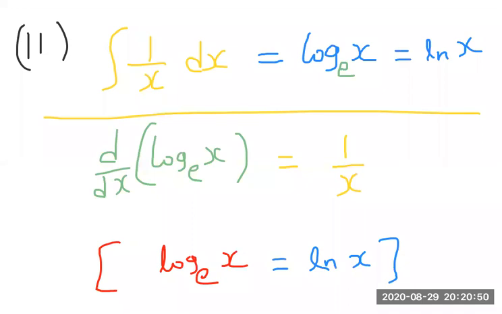So integral 1 by x dx is log x base e. Here we are not applying the formula for integral x power m dx. We don't apply that one here. Simply, integral 1 by x dx is log x base e, and its value is ln x. I hope you are clear. These are some special cases in integrations.